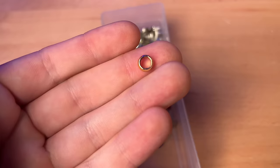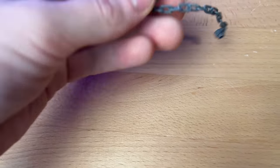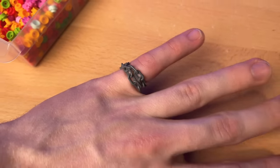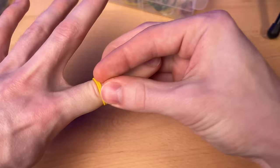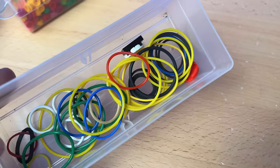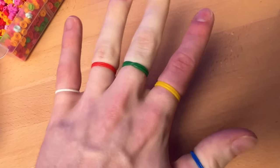So this is a Lego ring, but it's made for a minifigure and it doesn't fit my finger. Is it possible to build an actual Lego ring? So first I try grabbing a chain, but it only wraps around my pinky. So then I grab my rubber band parts, and this big yellow one actually works great for any finger. And I actually have them in a lot of colors, but wrapping rubber bands around your fingers is not good for your circulation.